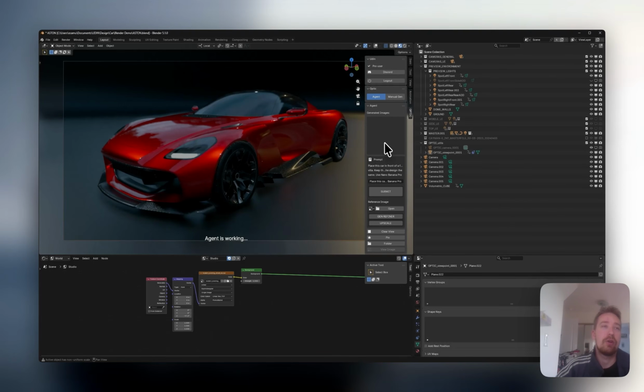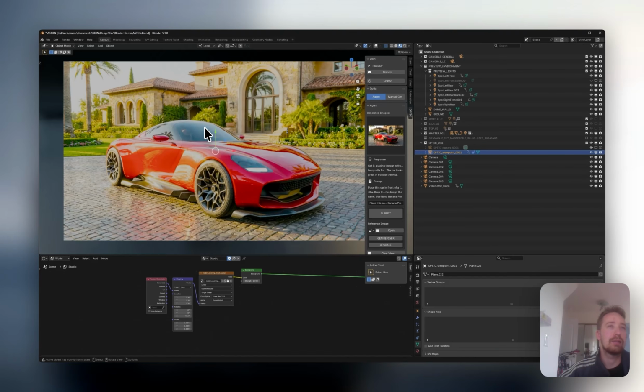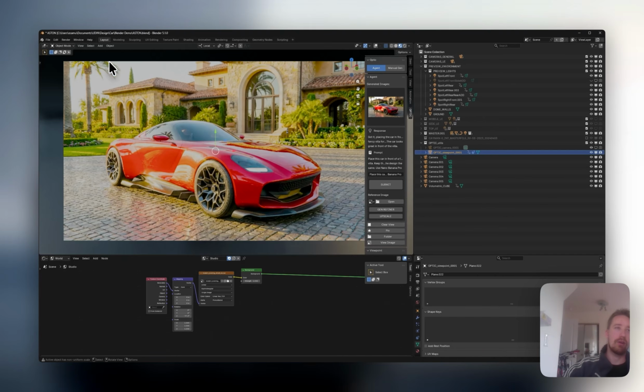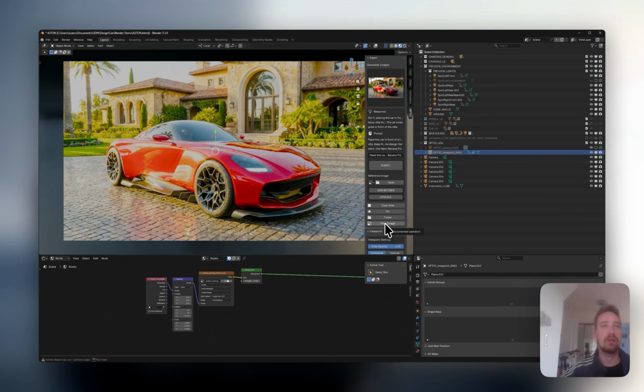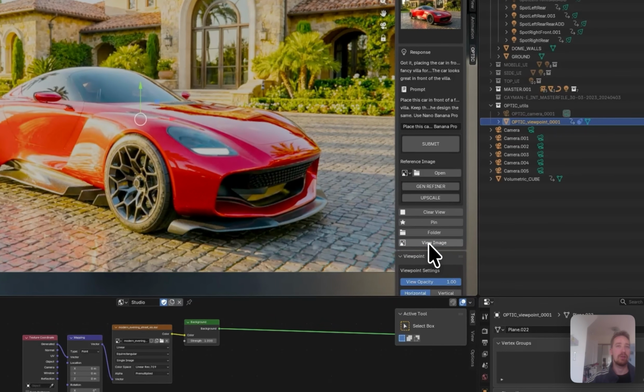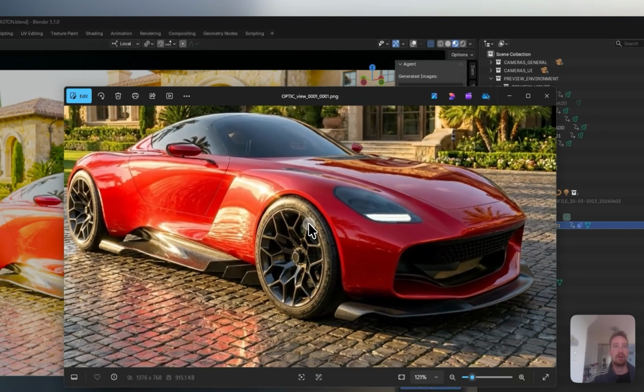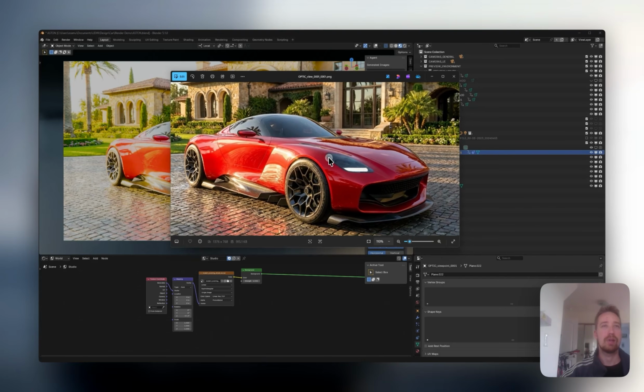Also, as you can see now, the loading status is at the bottom, and it's part of the viewport rather than being a text object. Here we go. And here's a point: if you see that the image is more blown out than you would expect, it's most likely because of the Blender scene itself, which is hard to tackle on our side, because if you bump up the brightness in the viewport of Blender, even the renderings that Optic does will also be blown out because you're globally changing the image. But if you want to see the original image, just go here and press view image. And then we can see the right color balance in the output.